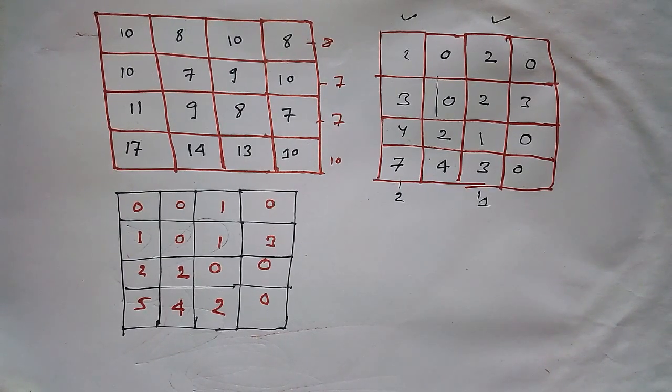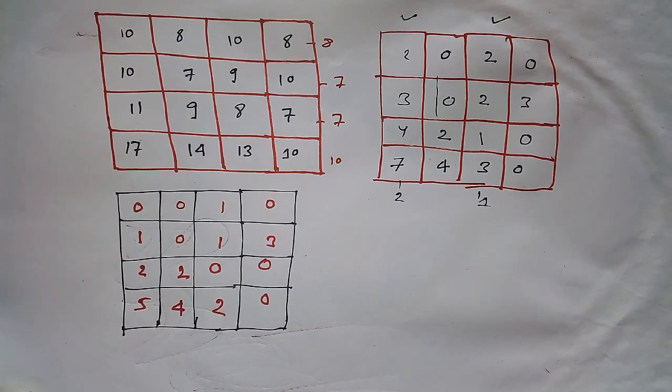Now what we have to do, we have to cover all zeros with lines. In this way, we can cover with the minimum number of lines. So here is the concept you need to follow in order to draw lines and to cover all zeros by using a minimum number of lines.